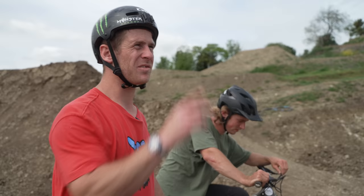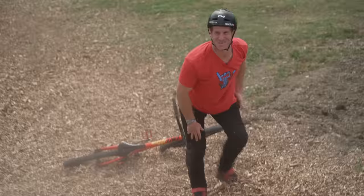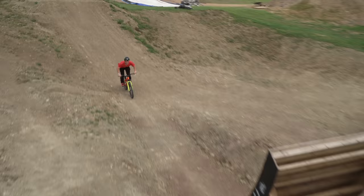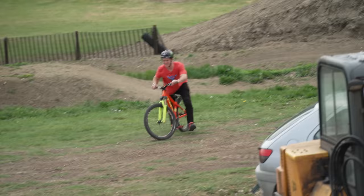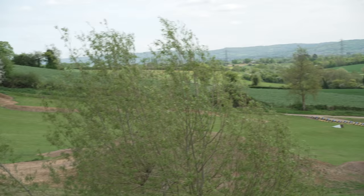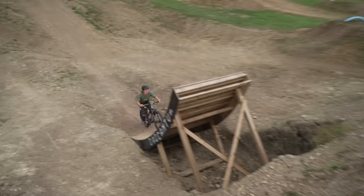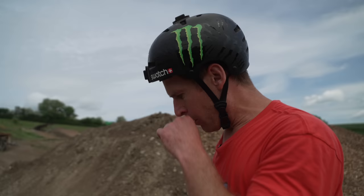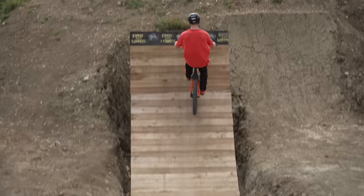A bit of a handhold. Nice one mate. I don't need to do anything, actually, but I want a frontie here. So let's get a big frontie on here. I was a bit scared I'd gone far, but I was actually perfect. Wimp. That was good. A bit of wind there in the air — and I'm not lying, look at that tree. I just felt like I was speeding up the whole time I was in the air. Cleanies. I want to get a bit more comfy on the frontie, so I'm going to do a front flip no-hander, where you have to be comfortable, because you forget about the frontie because your hands are off. We'll do it in slow motion.